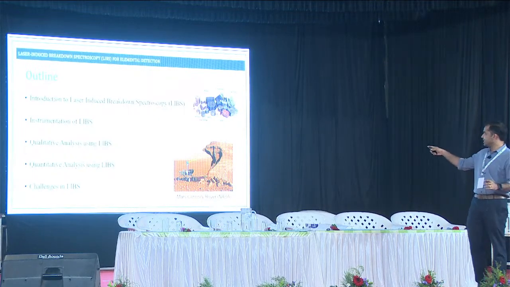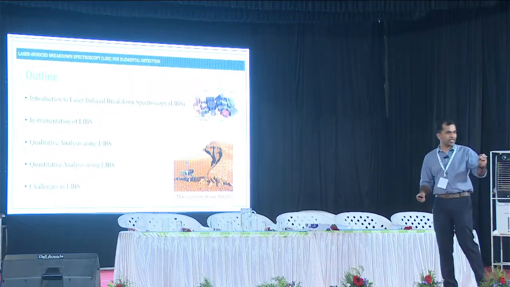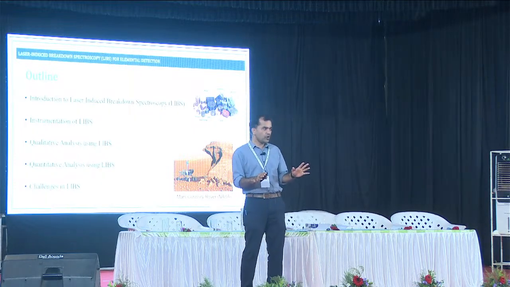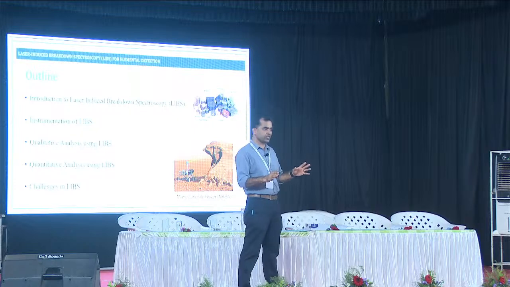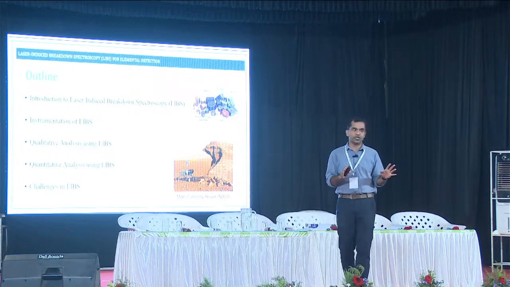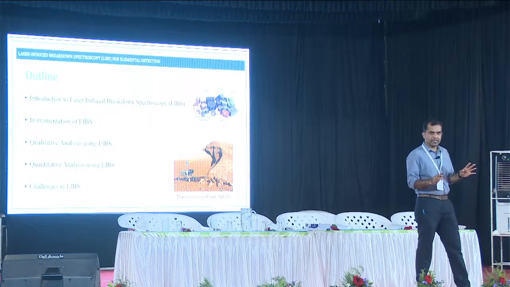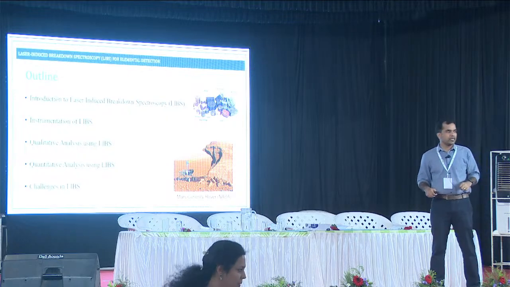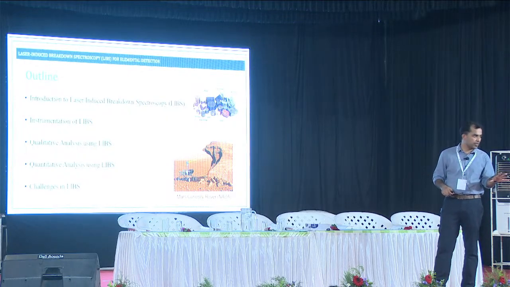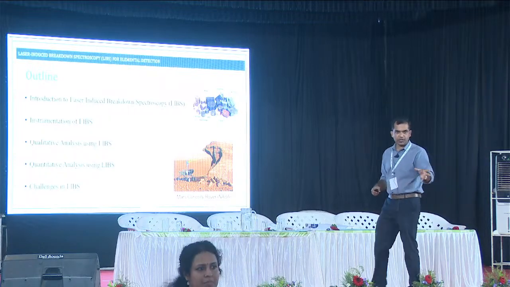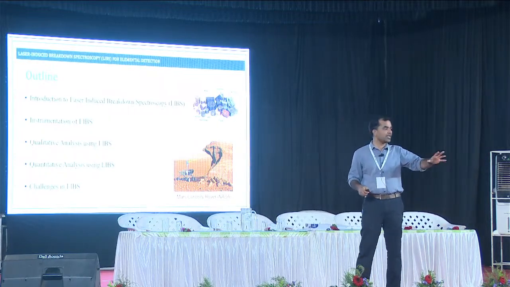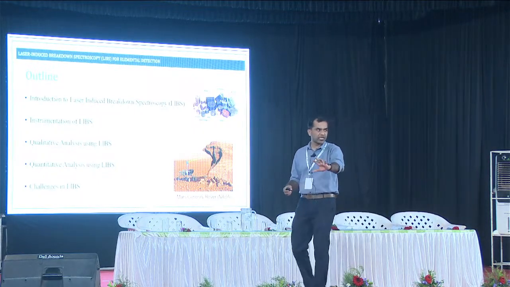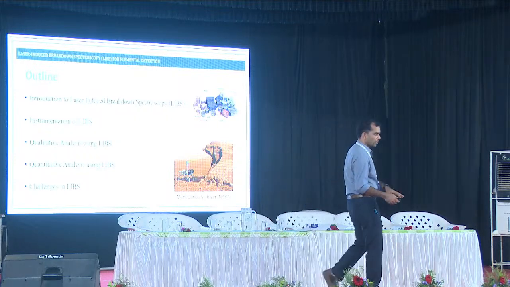Very briefly, finally, I will discuss some challenges associated with LIBS. First, I am going to explain what LIBS is. That is a technique ISRO used to detect the presence of elements on the moon surface. Later I will explain the instrumentation, what is inside the instrument. Third, qualitative analysis using LIBS, we can identify the elements, and quantitative means we can calculate the abundance. Abundance means the percentage of this element and the percentage of the other element. That is known as quantitative. These are today's topics.